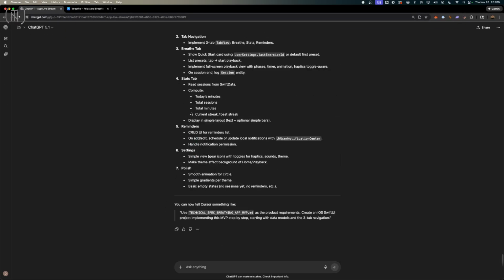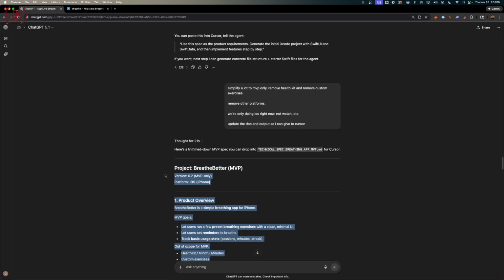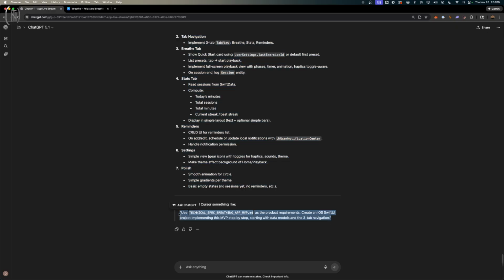ChatGPT again here. All right, looks like it's ready. So we're going to copy and paste the MVP and then say, use this document to generate the scaffolding. Also create all the files yourself, so we don't have to worry about that. And obviously I'm not double checking what it just output, so we could have some issues here, but hopefully it'll go fairly smooth.